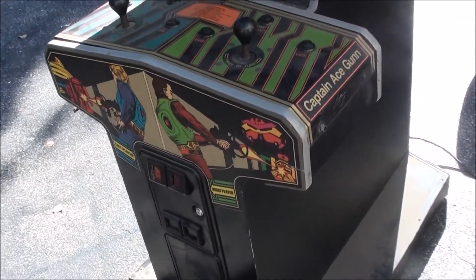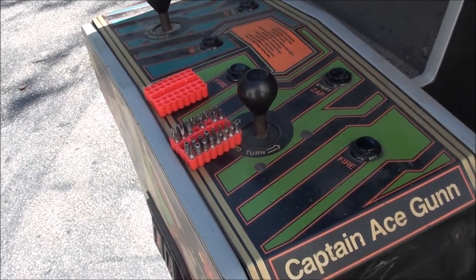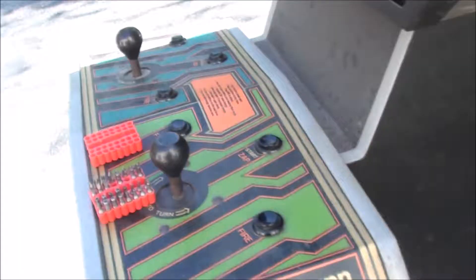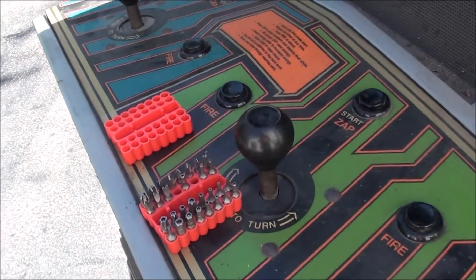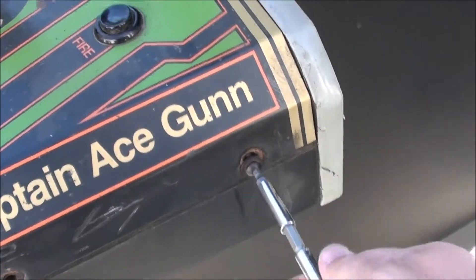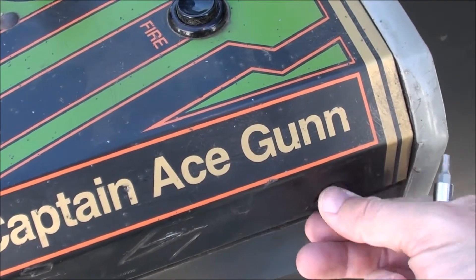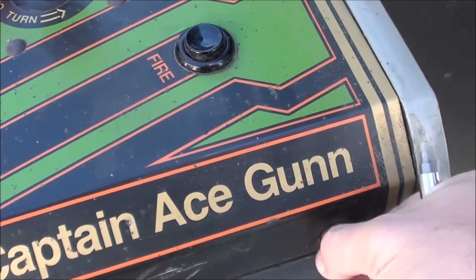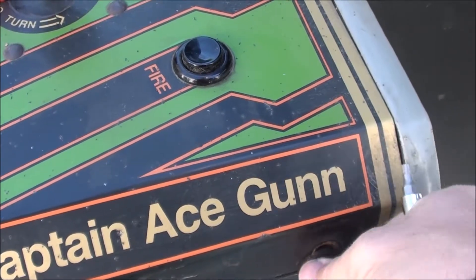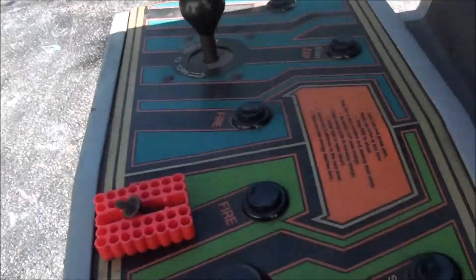I love that music — that's pretty wild. This game's a little loud too. I'm going to open up this side here — it's like a security bit, which I've got the security bit set. I'd rather not drill the lock if I don't have to — I could pick it, I guess. There we go, that's that.